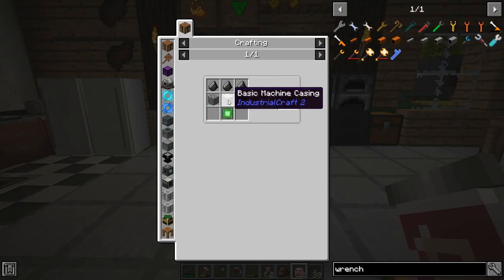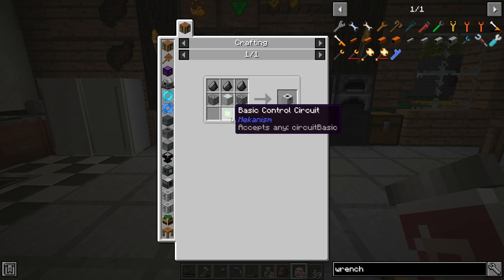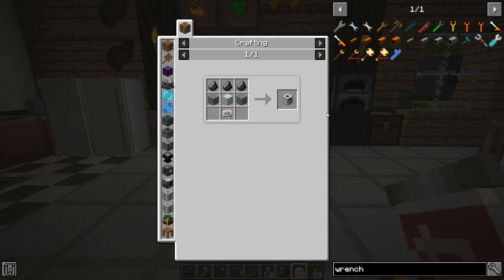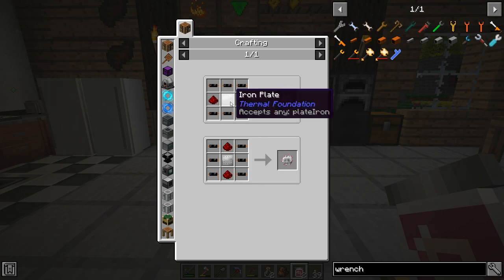So what we need is another basic machine casing, cobblestone, and flint. We got all of that. We got to make an electric circuit or a basic control circuit, okay? What's this take? We don't have that. That's mechanism, so we don't have that yet. So we're going to have to make this thing right here. Basically, it's an iron plate and redstone.